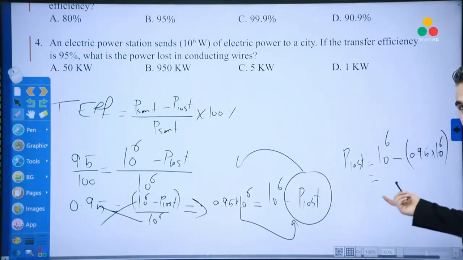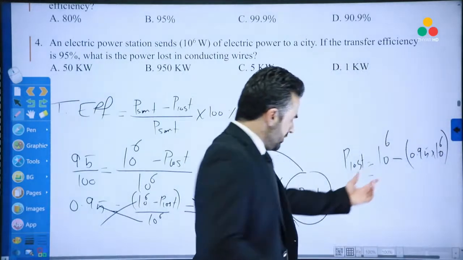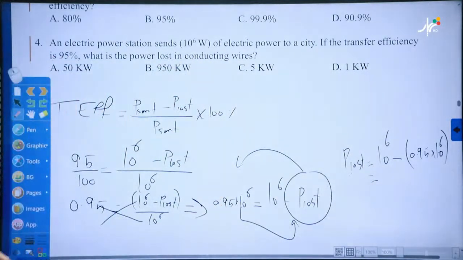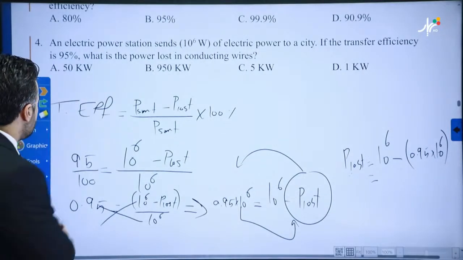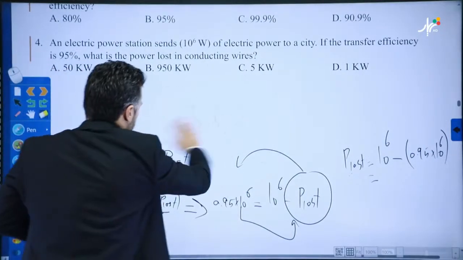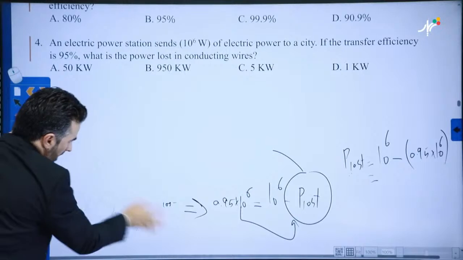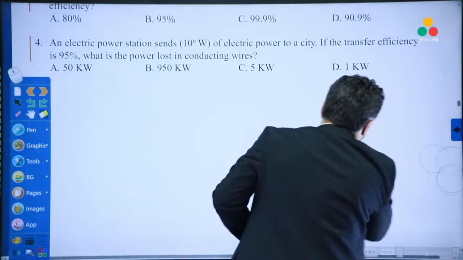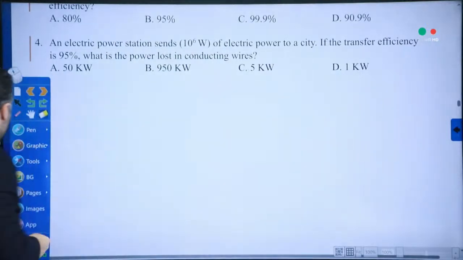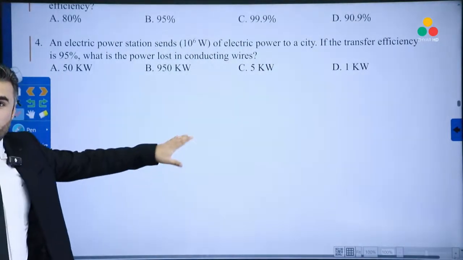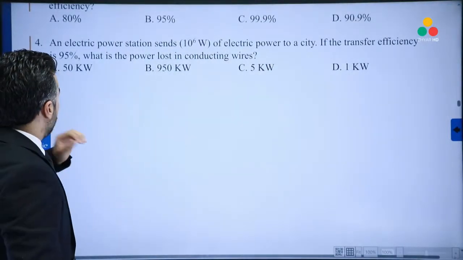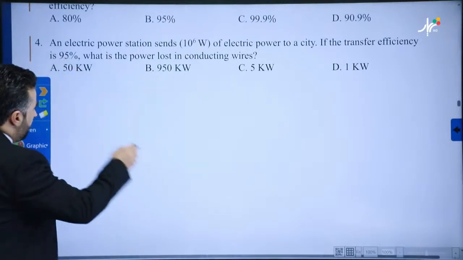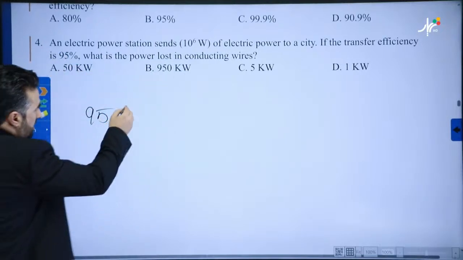Okay, but that is the first way. You just do the math, and of course you will find the power lost. That is one of the ways. What is the other way? Okay, so we can say the other way is this. Now bear with me. See how simple the idea is. But of course, if you didn't get this one, just go ahead with the first method, and that's all of it. So it says, take a look, the transfer efficiency is 95%.